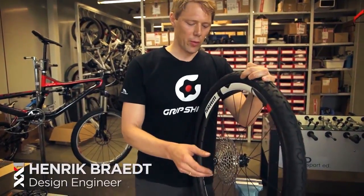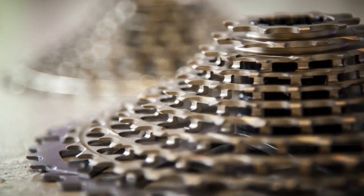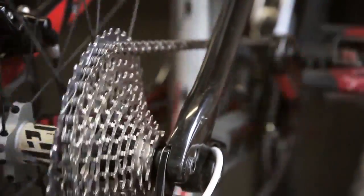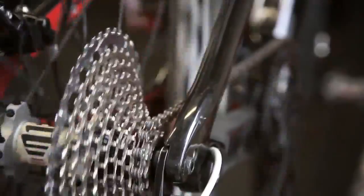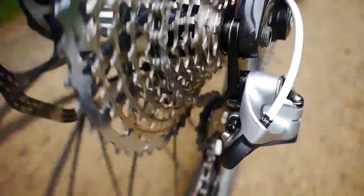A lot of people ask why we have a 1042 cassette. It's a long story. We started with 936. In the end, we got to what I say is a perfect ratio in regard of smooth steps over the whole 420% range, and also shifting quality, because you have to consider not only the steps, you have to consider symmetry of cog steps to have a perfect shifting quality.